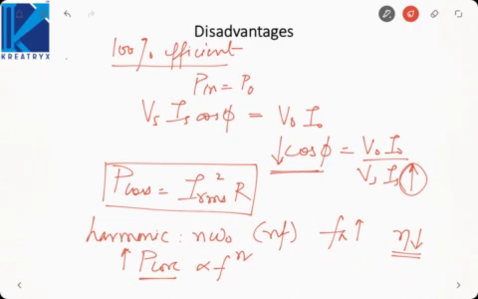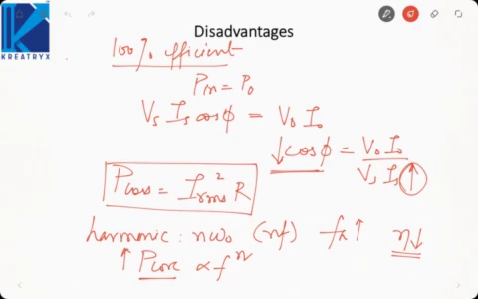So it reduces the input power factor of the converter. If input power factor is reduced, that means the supply power consists of reactive power content, which is high, and it is undesirable. That is why power electronic converters require reactive power to operate, which in case of HVDC is supplied by means of compensators. In HVDC both terminals have power electronic converters, so they will be connected to the compensators. Otherwise, they will reduce the power factor of the supply side.